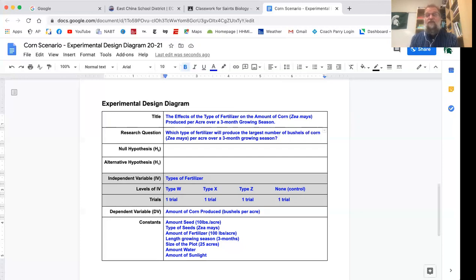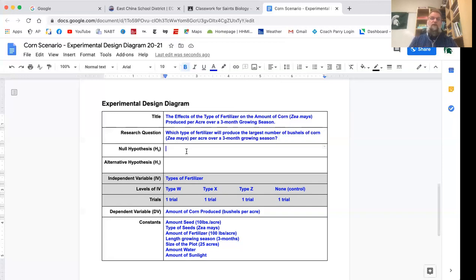So my job as a scientist is to collect factual information that can provide an answer to that question. Not my personal opinion, not my personal beliefs, not my political persuasion. All that does not belong in science. This has to be evidence that you can back up and repeatedly show. So then I'm going to make some predictions as to what the answer to that question might be.